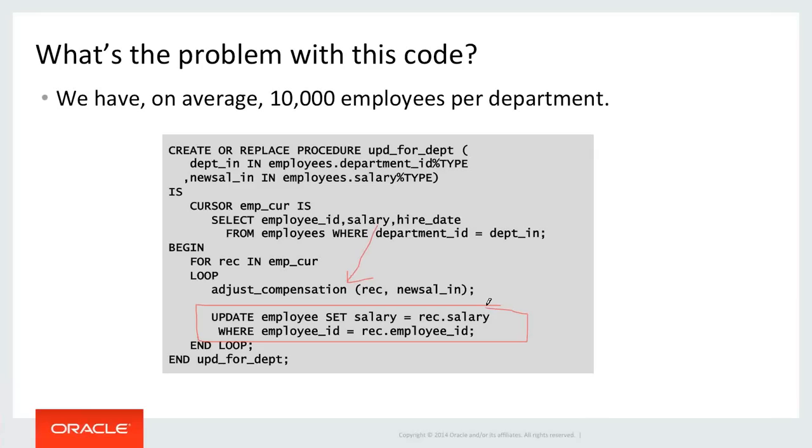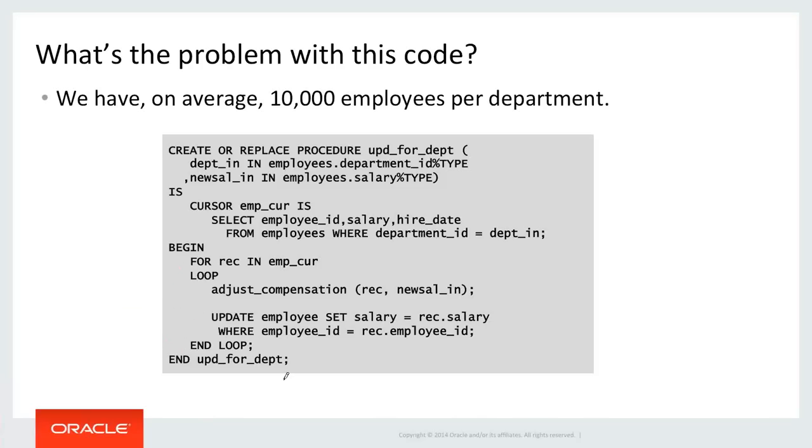And there's a problem with this code. The problem with the code is not with the syntax, it's not with the way that you write this code in PL/SQL or what you can do in PL/SQL. The problem has to do with the fact that I'm executing a DML statement inside my loop.